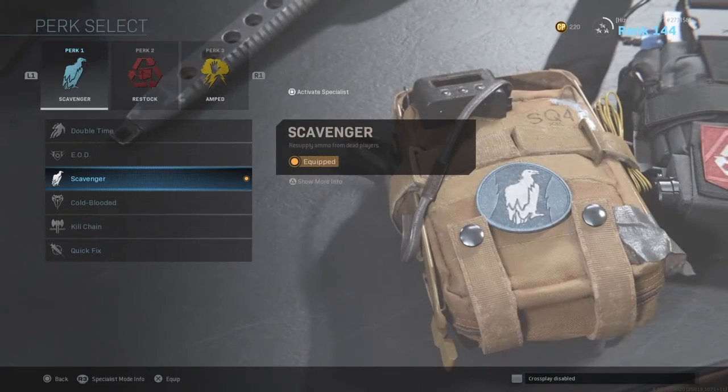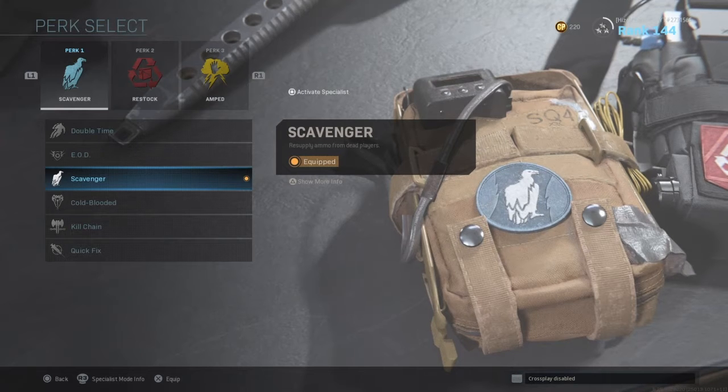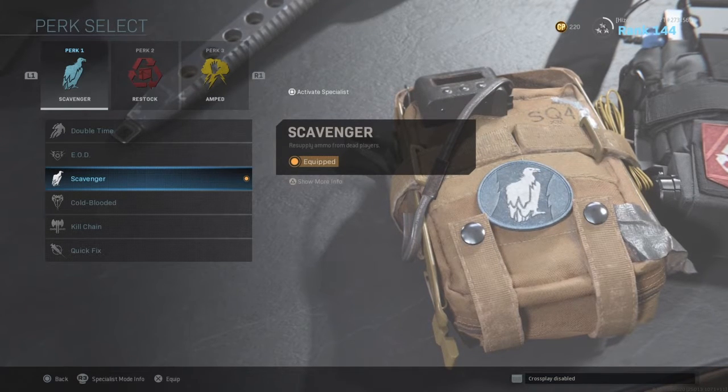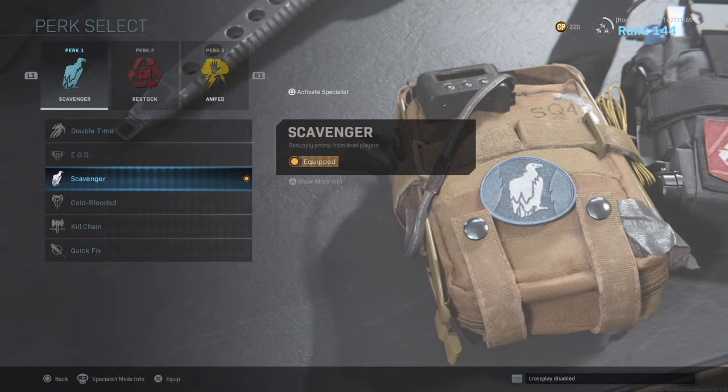I always go for Scavenger. I don't know why, but for me it's best, because especially when you're using this kind of loadout, it's really good for tracking. So I'd personally say that this is really good because you can track people.